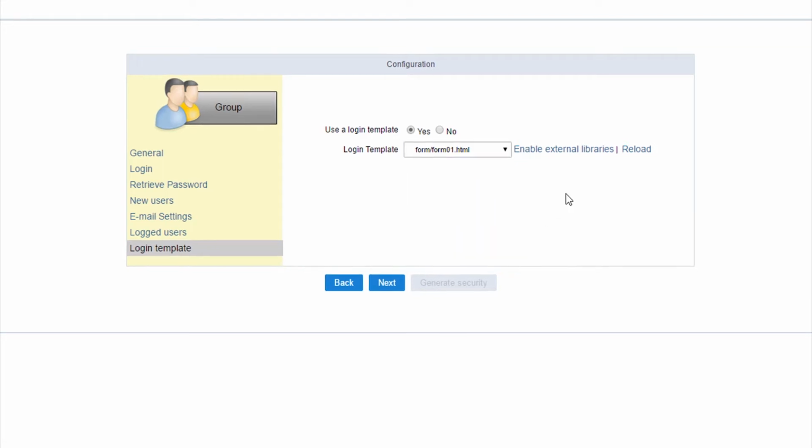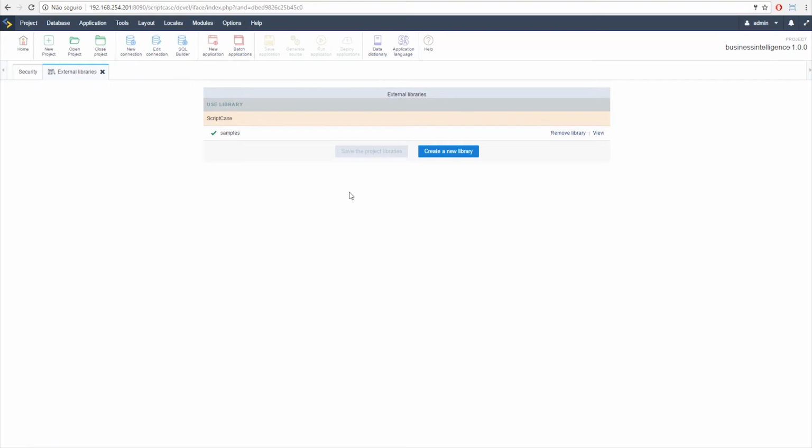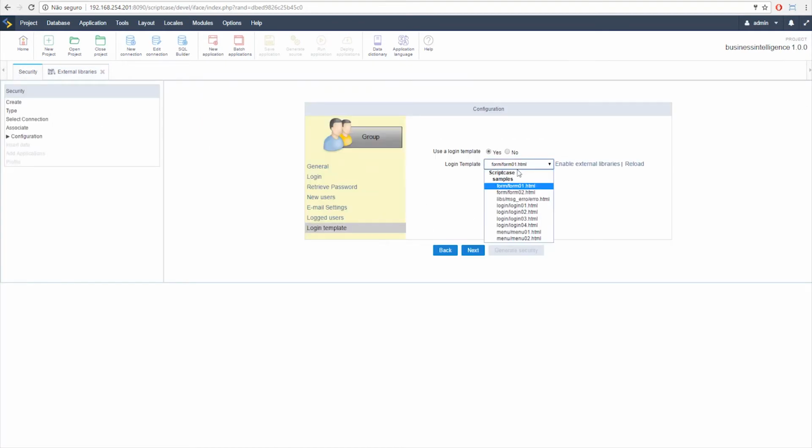If you have your own templates, you can access, for example here, the external library and enable the template you have. So when you go back, it's going to be available here for you, so you can create your own templates and attach them to the login screen. If you say no, Scriptcase will create using the default login screen, the one which is very simple, just a little box with user and password.